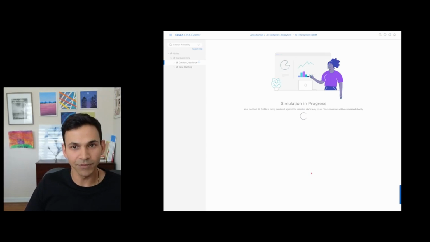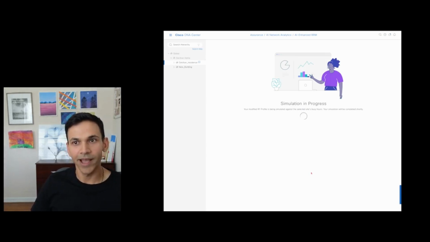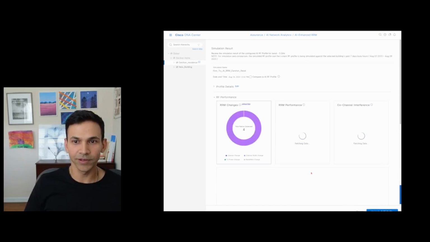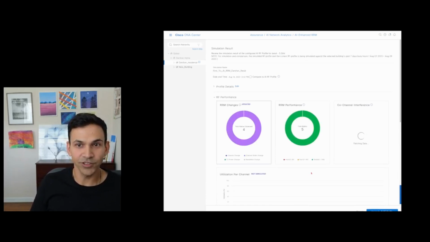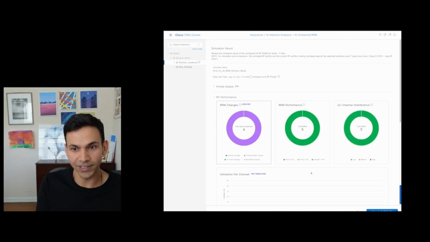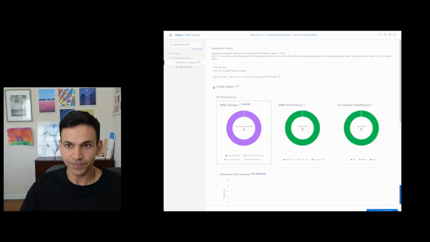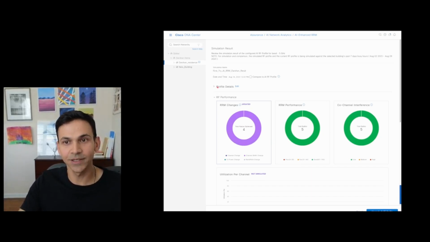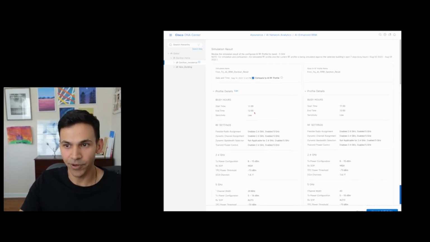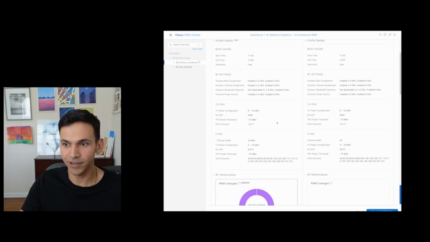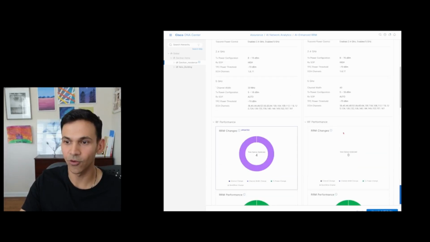Over time that simulation will run and provide a recommendation on whether you should go ahead and make those changes, in terms of what the performance looks like as of today and what it will look like in the future. It also provides the details about the changes that you have made. And you can compare, hey, 20 megahertz is the new change that you want, and this is the old one that you have.